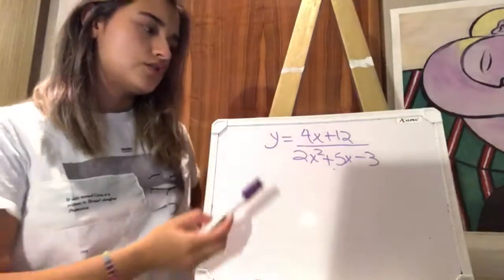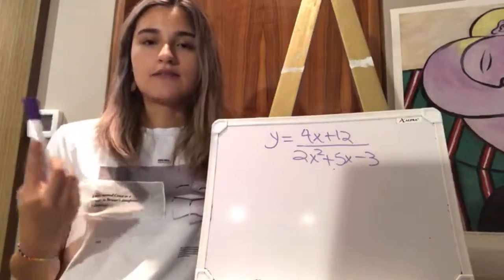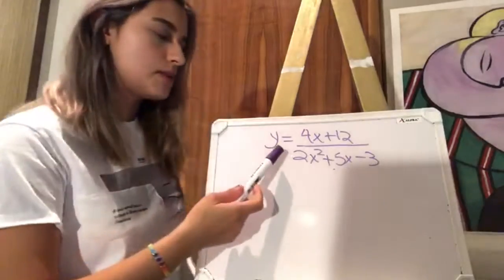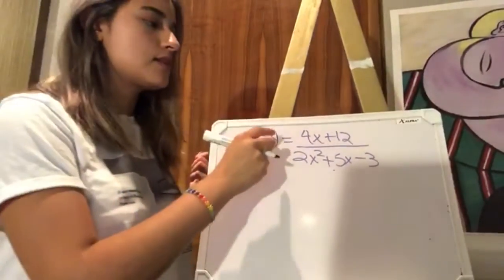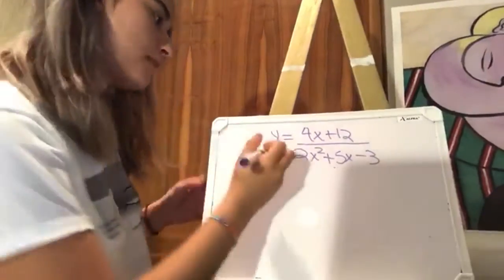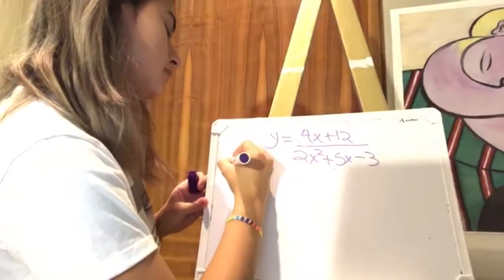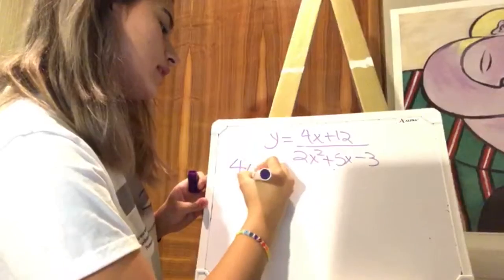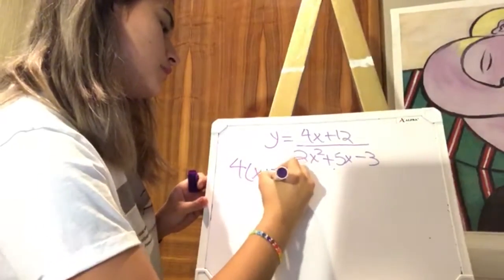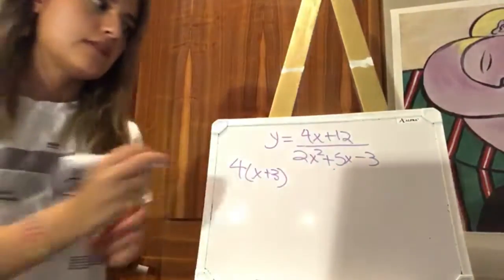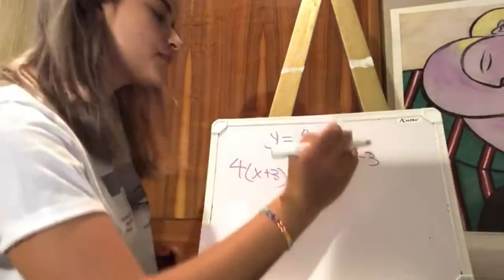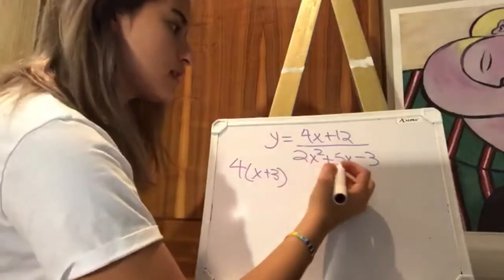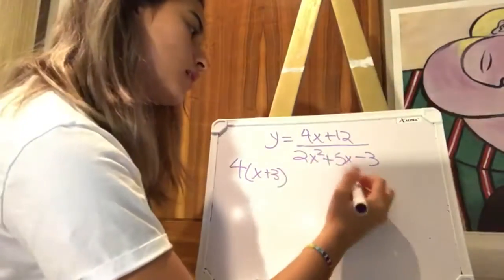So the first thing you're going to do to make everything simpler in the future is simplify. So what we're going to do is factorize the numerator and denominator. The numerator is going to be 4x plus 3, pretty simple. And then for the factorization of this, we're going to use the difference of 5x in order for us to actually factorize this function.